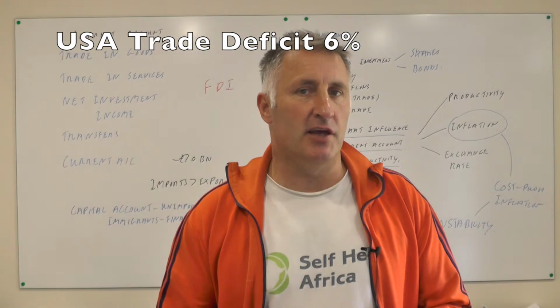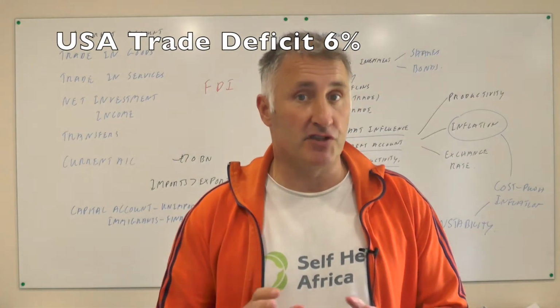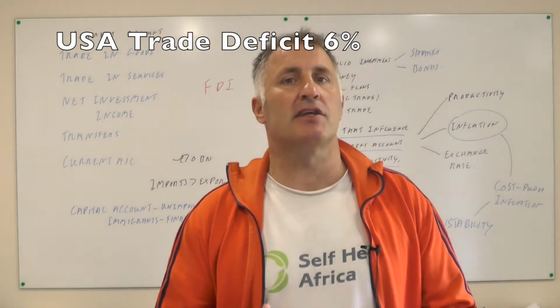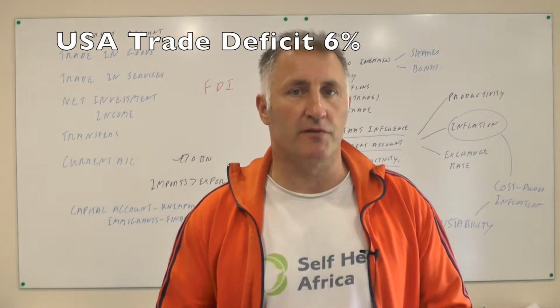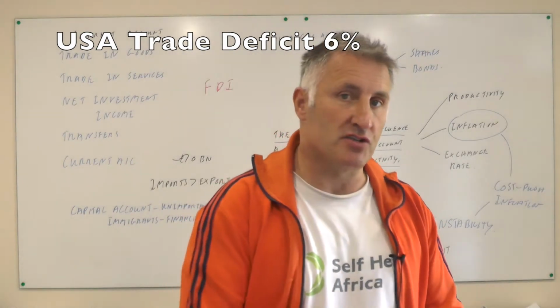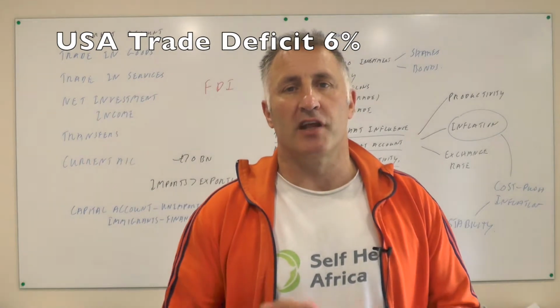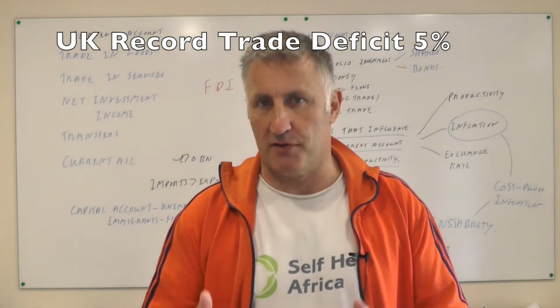Now, traditionally, one way of getting rid of a trade deficit or reducing a trade deficit has been, if there is a recession, you're less likely to have a trade deficit because you'll be importing fewer goods. However, conditions are so bad in the UK in terms of the trade deficit macro objective that even when we had a recession, we still ran quite a large trade deficit, although not as large as it's previously been.